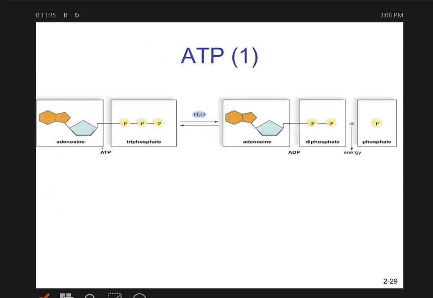All right, and here the last of the nucleic acids is ATP, and the most important is adenosine triphosphate. As you can see, 3 phosphates. And what happens is that when you need energy, this last phosphate molecule breaks off, and you will have ADP, adenosine diphosphate, and as a result, you will liberate energy.